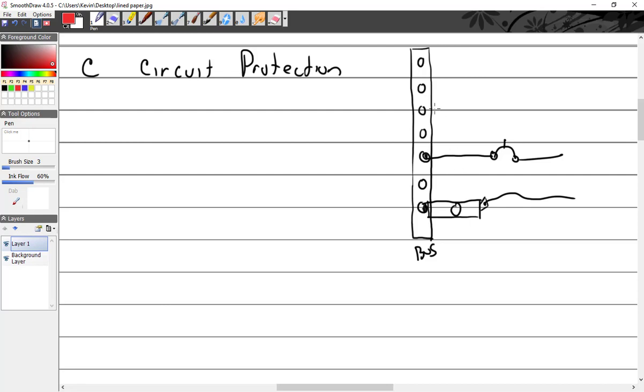Right. Okay, so we're going to talk about houses. So, yes, you are right. But in much the same way, how did the power get to the bus bar? Well, a big fat wire came from the alternator and the battery to the bus bar. But there is protection against that, usually a current limiter or something like that, or a fusible link. You can even have circuit breakers on the other side. So, all right, circuit protection.